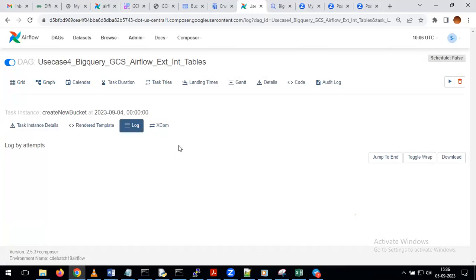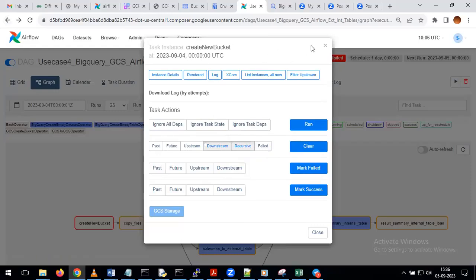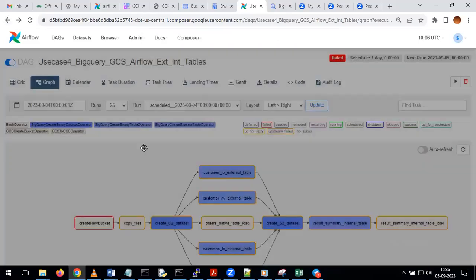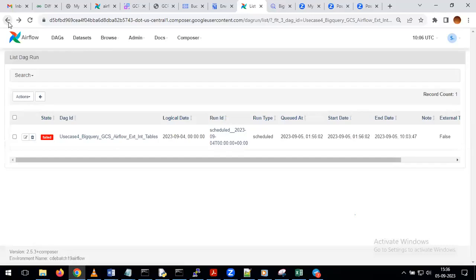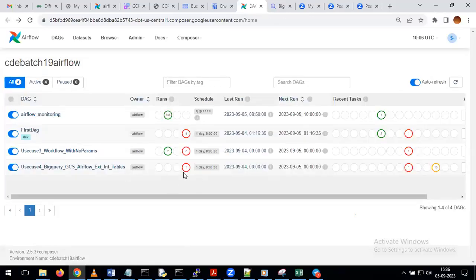Okay, it is not capture the logs only. Now anyone, any guesses how we can run this DAG manually? Actually, we have scheduled this DAG. This is the one example I want to cover because of this failure. Now my requirement is I want to run this DAG manually. I don't want to follow the schedule.